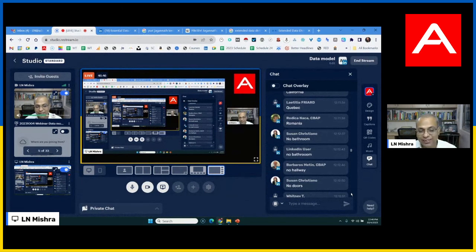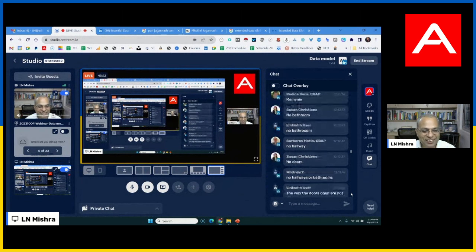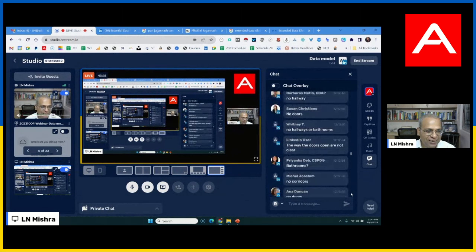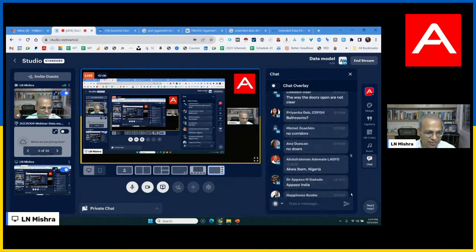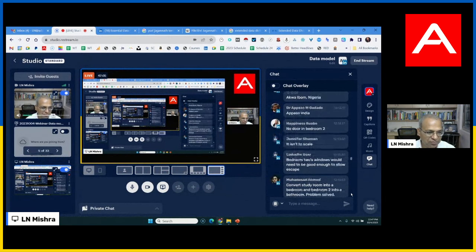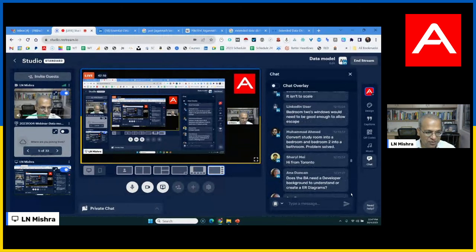No bathrooms. That's a very interesting observation. I think I should include bathrooms. They were there in the house. No doors. There were doors. It isn't to scale, that's for sure. Bedrooms, two windows would need to be good enough to allow escape. In fact, a lot of times you should make your window good enough to escape. Okay, good.